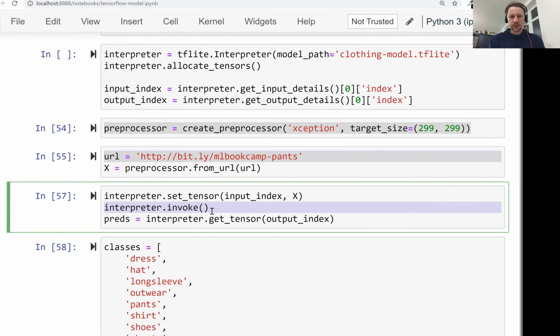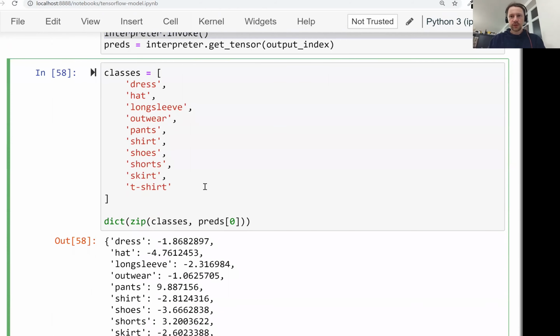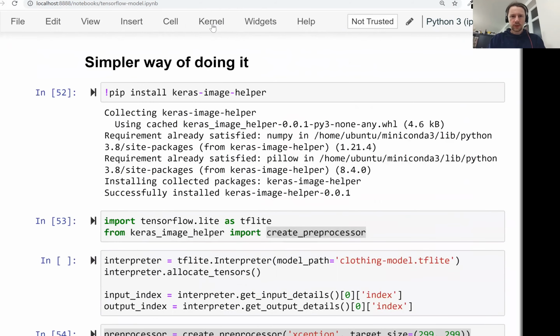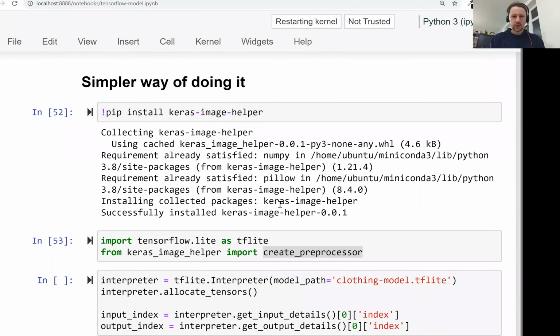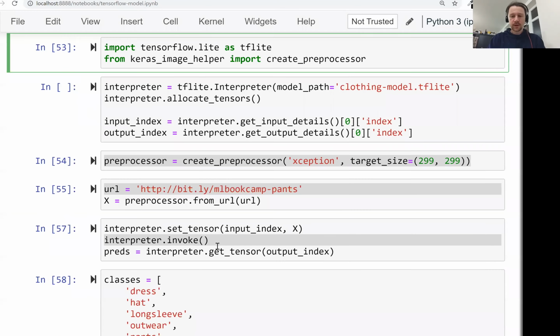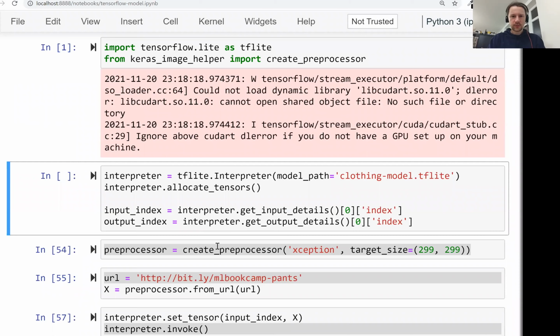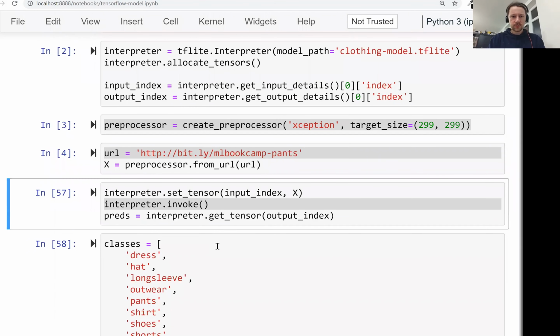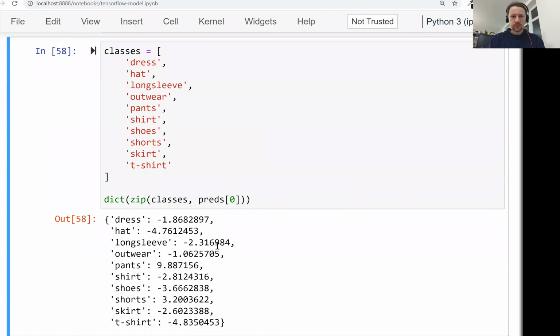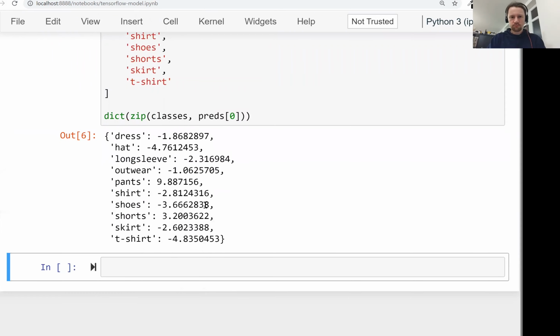Then we do the prediction, and then we do some post-prediction processing. Let me restart it just to make sure that if we start from scratch, I didn't forget to import anything. So we load that first, then we load the model, then we create the preprocessor, we load the data, we invoke the model, and we do the post-processing. It seems I haven't forgotten anything.